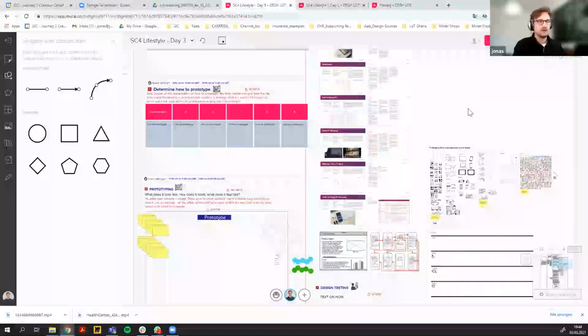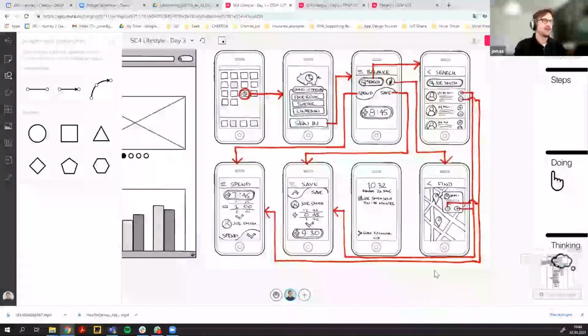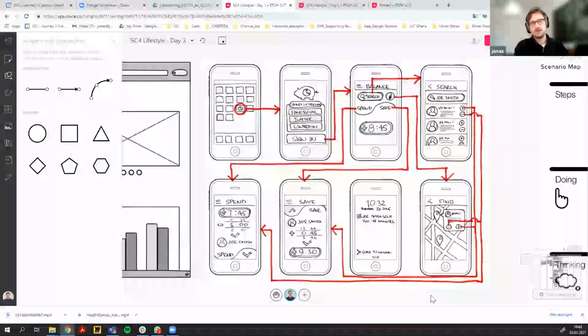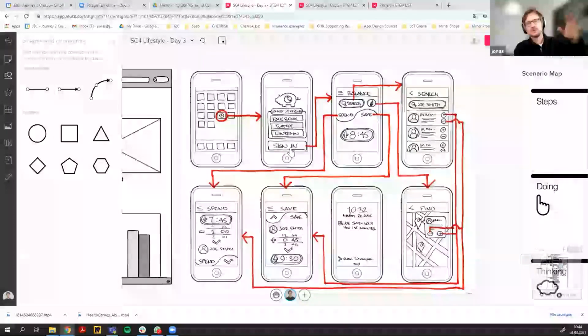You share your screen. You say, look, we have this idea. This is the context. We want to solve something for NCD, for the people who are affected by NCDs. And this is actually a dietitian app. You can just press on it, and when you press on it, you get here. Then you let them go through it and ask, so what do you see here? What do you think would happen if you press on this or that? You just try to make it a conversation.